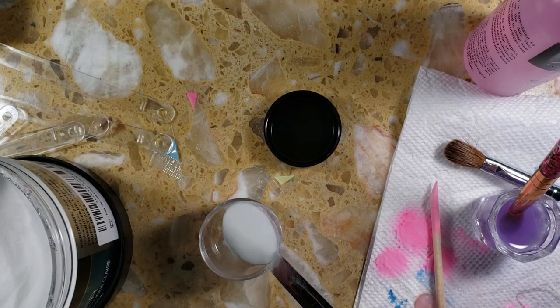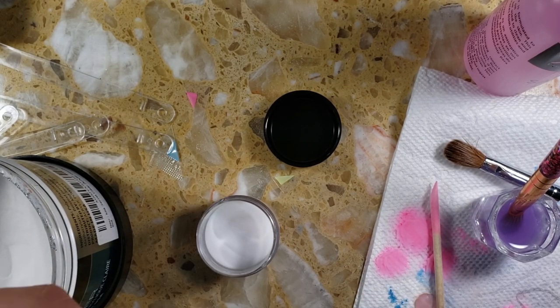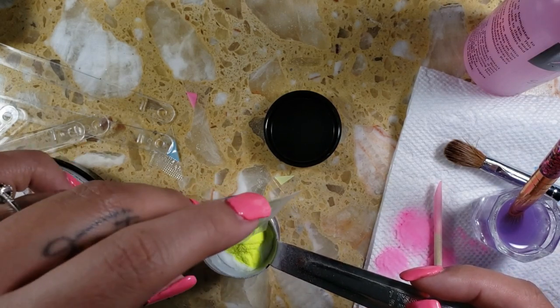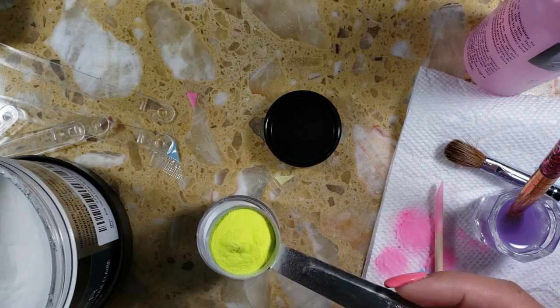My next color is yellow. I'm just trying to figure out a different way to mix it together, so that way it'll make it easier for y'all and y'all don't have to worry about shaking it up as much as I shook these things — it will save you some time.